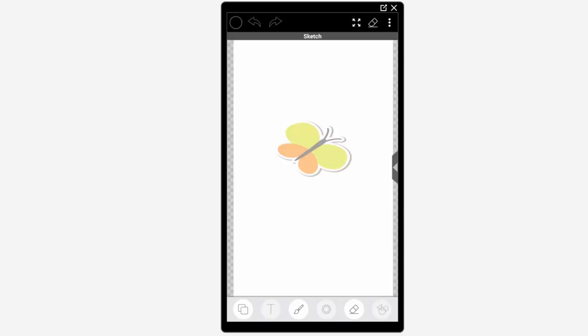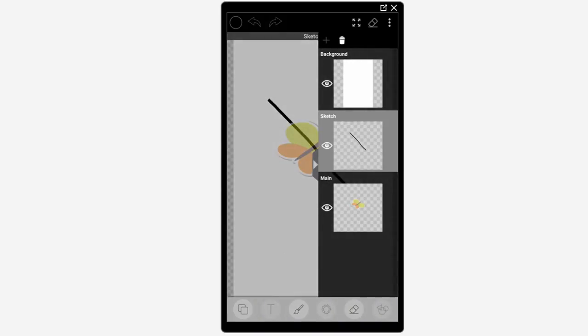So for example here, if I wanted to draw on my canvas, I could draw a line. If we click on that arrow again on the right hand side, you can see that we can look at our layers. Whether that line is above or below the image or sticker on our canvas is determined by where this layer is set in this list. Also, you can turn a layer off and on just to see what it would look like.